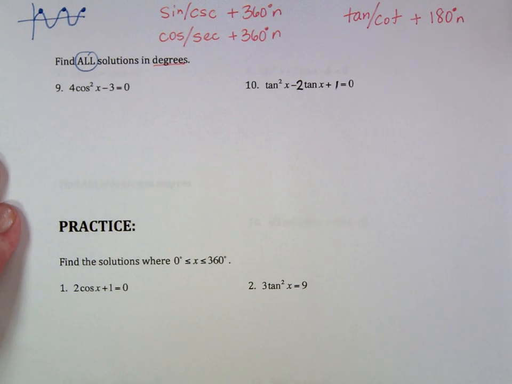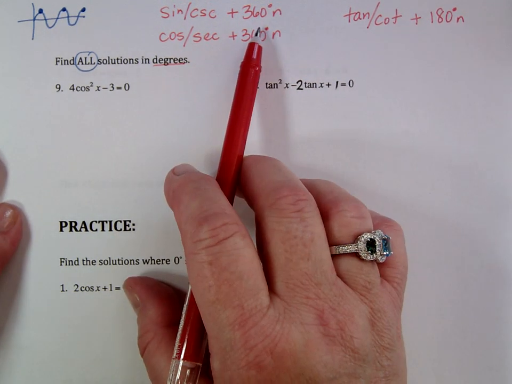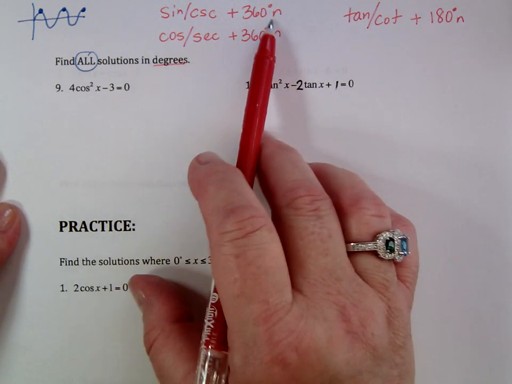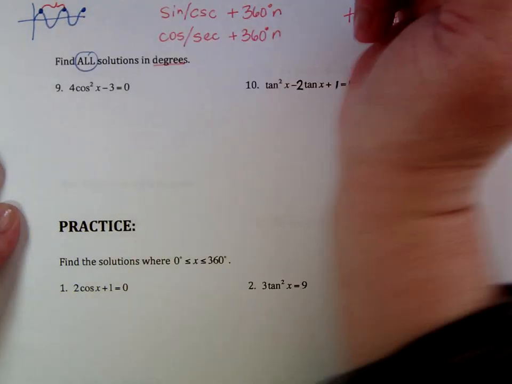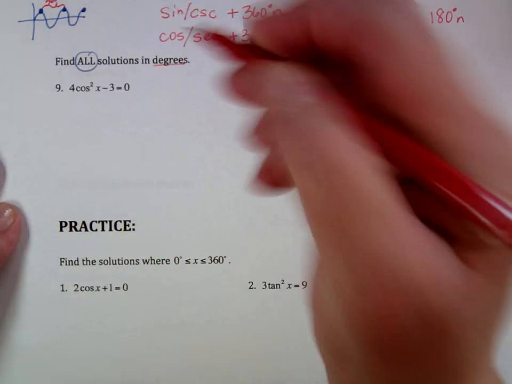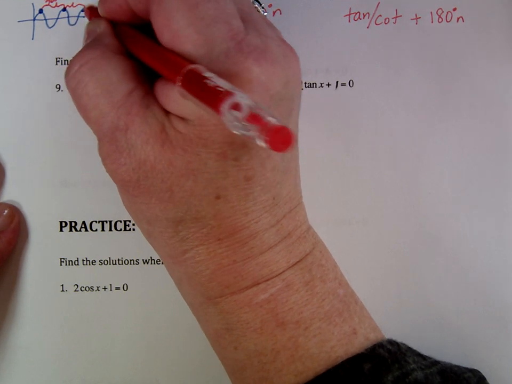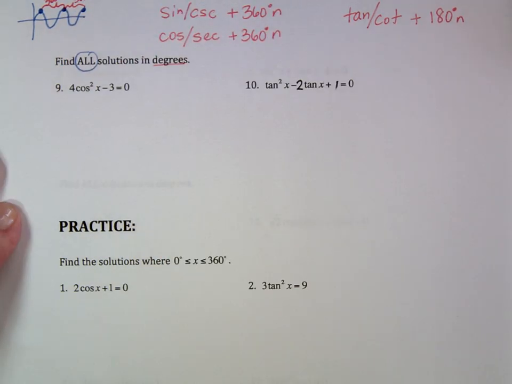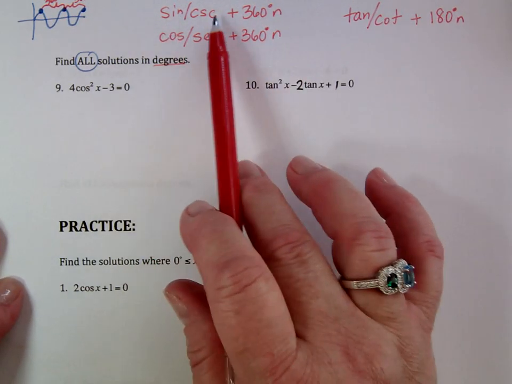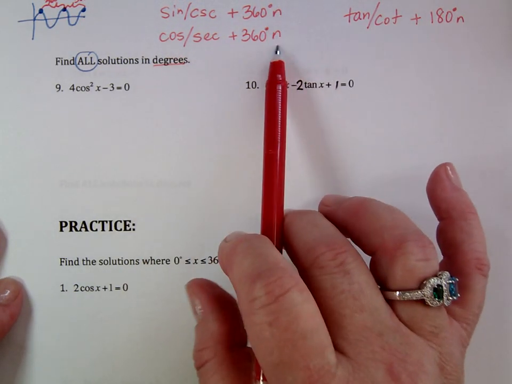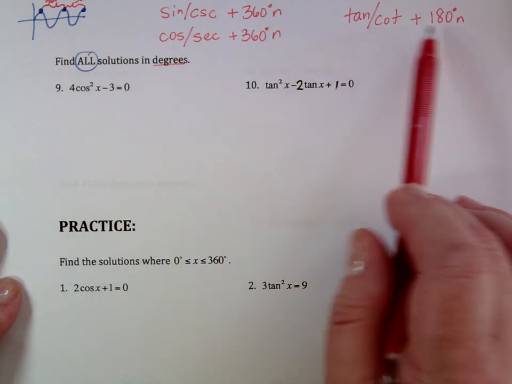All right, so if I'm looking at the sine or cosine graphs, secant or cosecant graphs, it's plus 360n, because to get from this place to the next time it equals it is 360 degrees. To get from this place to the next time it equals it, it's another 360 degrees. So every multiple of 360 degrees is when you get back to that place, because it's a periodic function that keeps repeating that same pattern over and over and over again. So to keep it simple, that's the theory behind it. But the deal is, if you have sine, cosecant, cosine, or secant, just toss a plus 360n after it. And if it's tangent or cotangent, you toss a plus 180n after it.